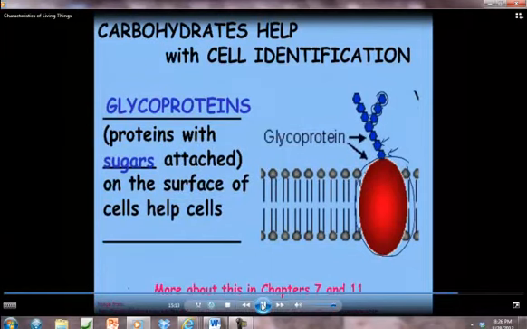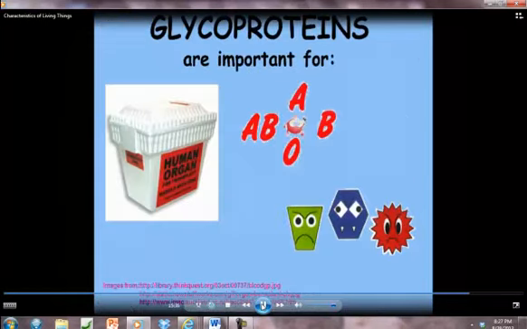They're sugar molecules attached to them, and they sit on the surface of cells, and their job is to recognize me, self. Are you like me or are you different from me? Why is that important? Because if something gets into your body that's not you, it's probably something that shouldn't be there, like a germ or a parasite of some kind. What those glycoproteins do is they help you to recognize something that's different from you.